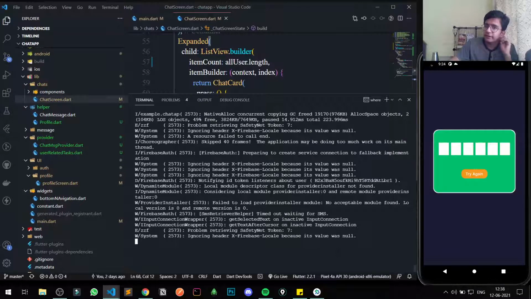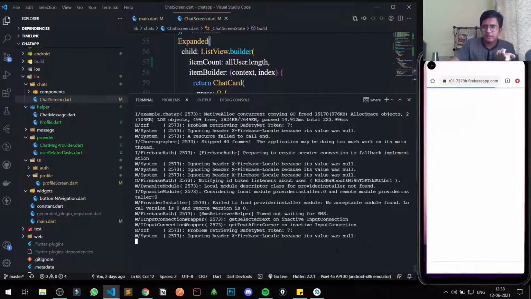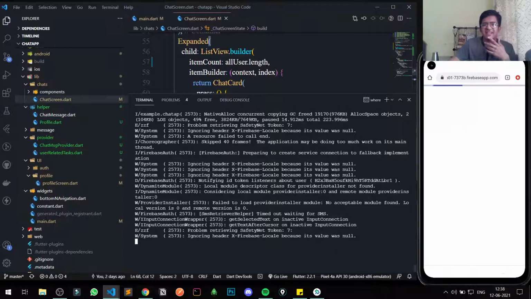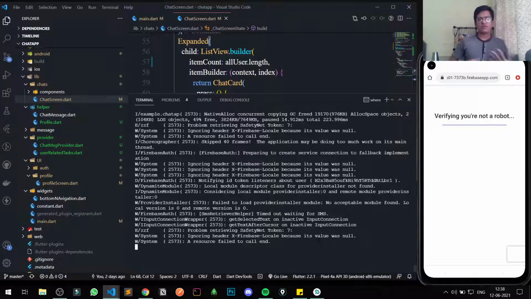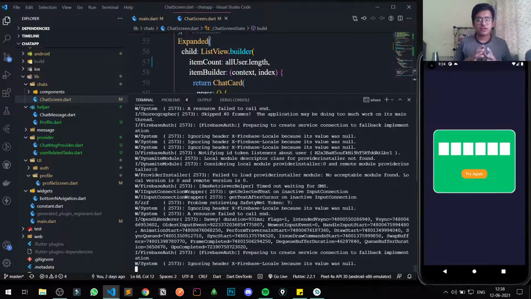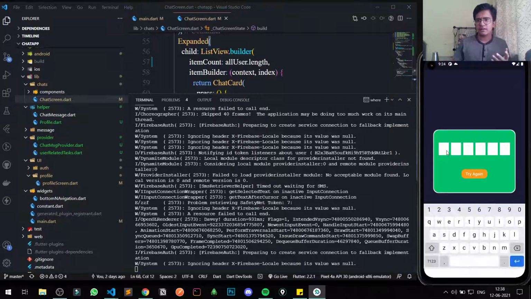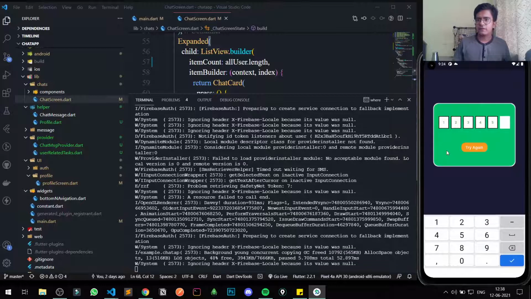Let's wait. It's been triggered. It will go there. We can add a loader there, but if you guys want me to add a loader and complete this whole app, like updating the profile and getting the online status from the user, like if the user is online, then it should be a fully complete app. Then comment, like, give me some views and likes and things like that. So if it is worth it, then I will surely make this kind of thing.